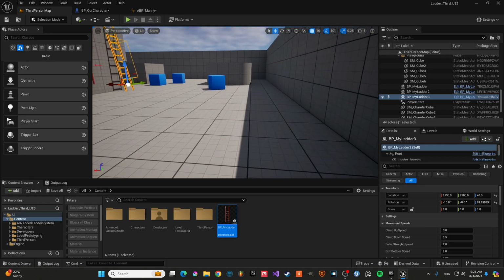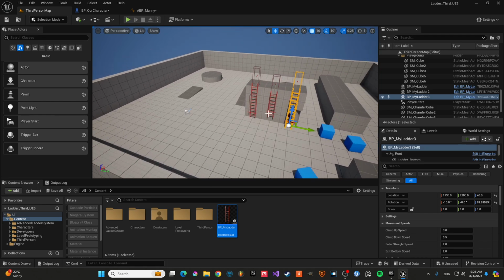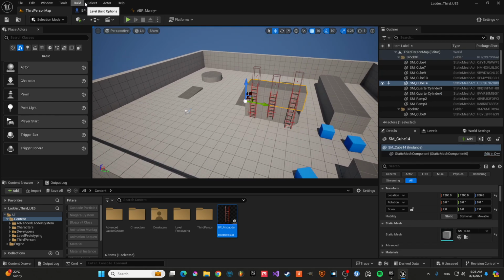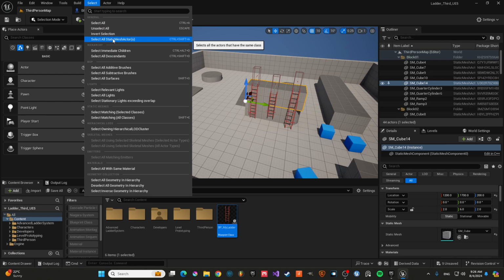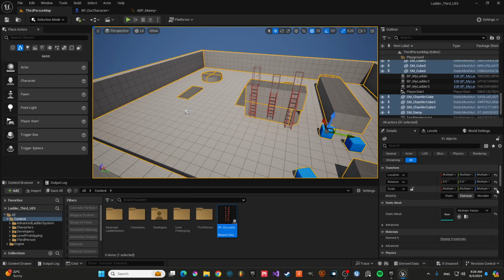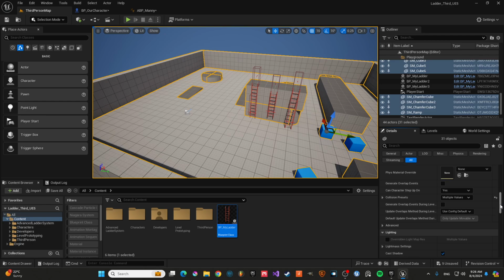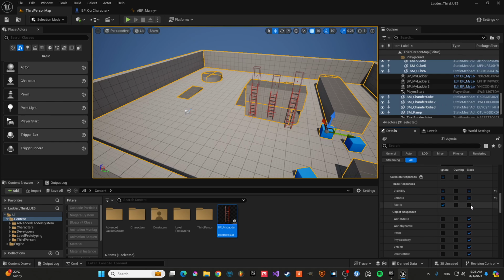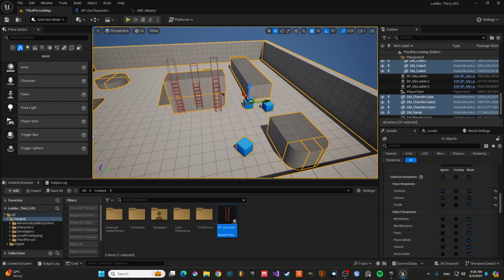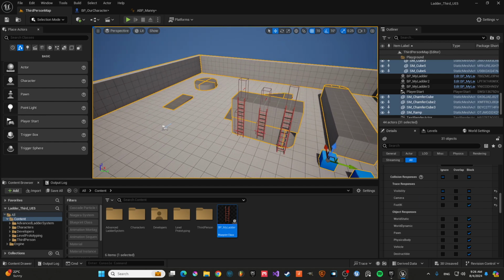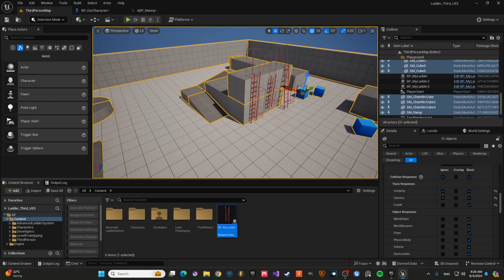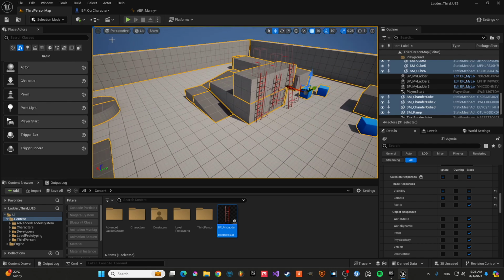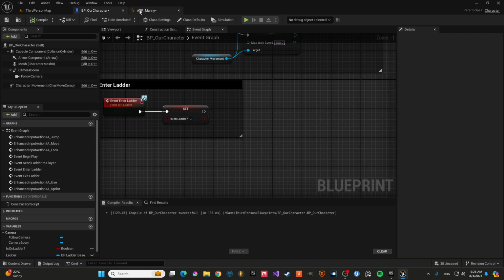And now, usually you would set up this for your own props, but now I want to select all. I'm just gonna make it quick and dirty. So I'm gonna select all static meshes. Like I said, usually for your own project you would have your own collision queries and stuff. I'm just gonna set this to custom, and foot IK trace, we're gonna set it to block. So it's only gonna block on the static meshes in the level, right? So not on the ladder, not on anything else, so only on this one. And that's the way to do it.